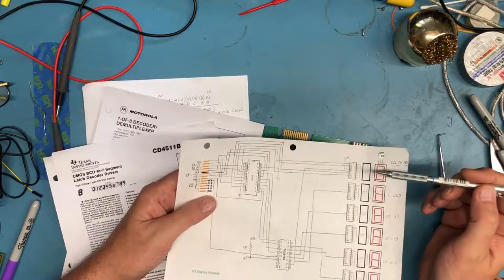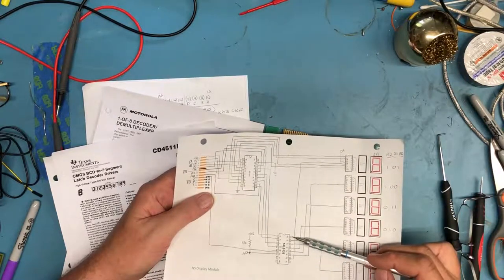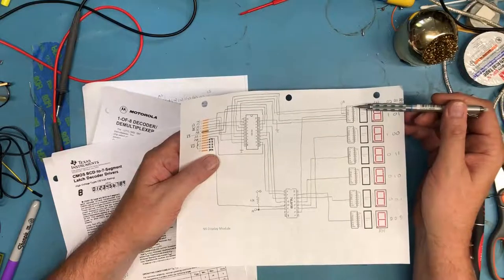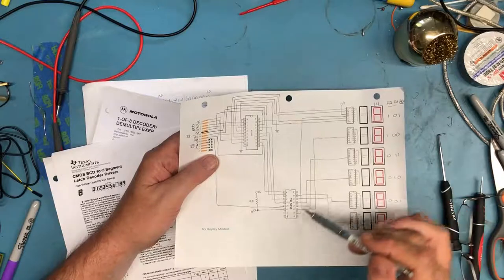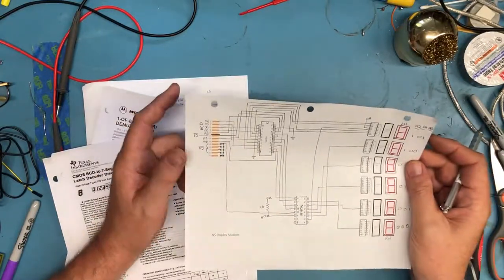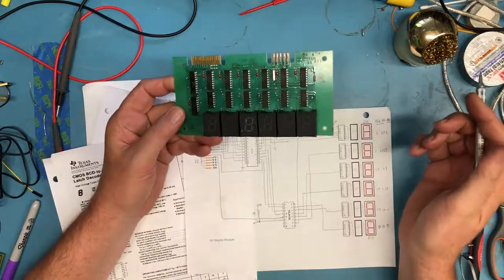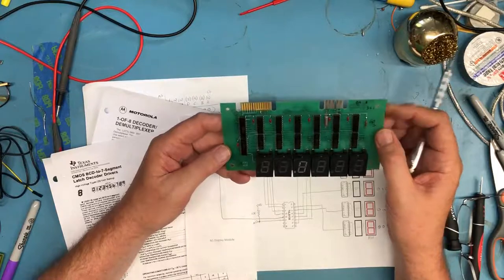We know that in TTL logic, typically the highest number pin is VCC. It's not always true, but it's typical. So we can just assume that pin 16 is hooked to VCC here, here, and here, and then the grounds to pin 8, to pin 10. We can make that assumption, and it's a safe assumption. Nice little straightforward design.